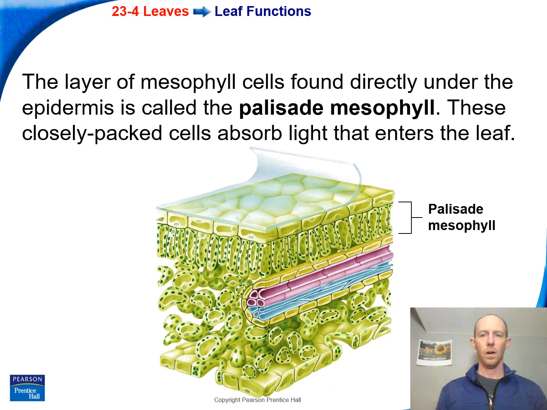Okay. All right, the first mesophyll we're talking about is the palisade mesophyll. The way we think about the palisade mesophyll here, it's on the upper surface of a leaf, and as you can see in the picture, it's got these little dark green dots in them. And what are those dark green dots?